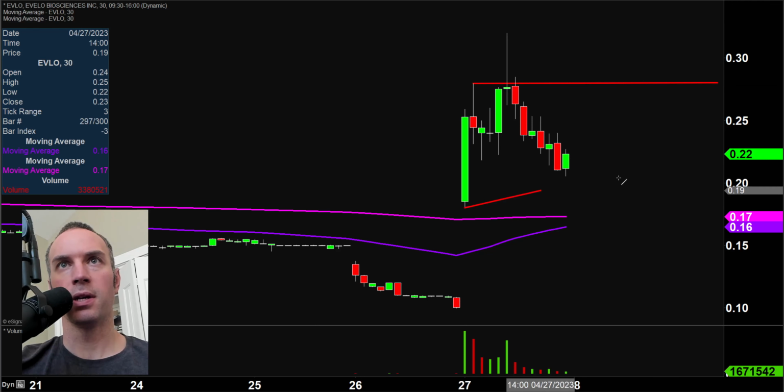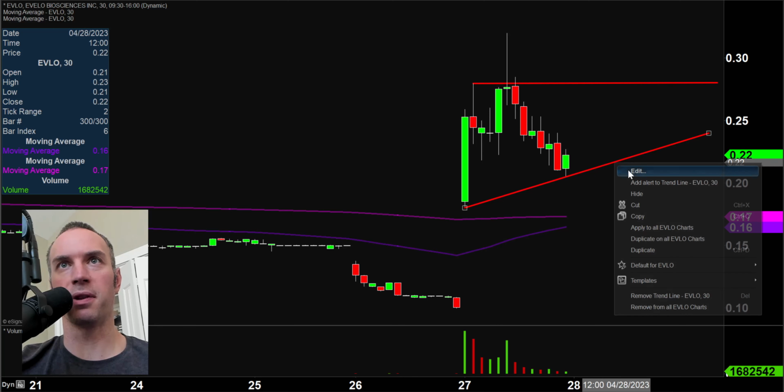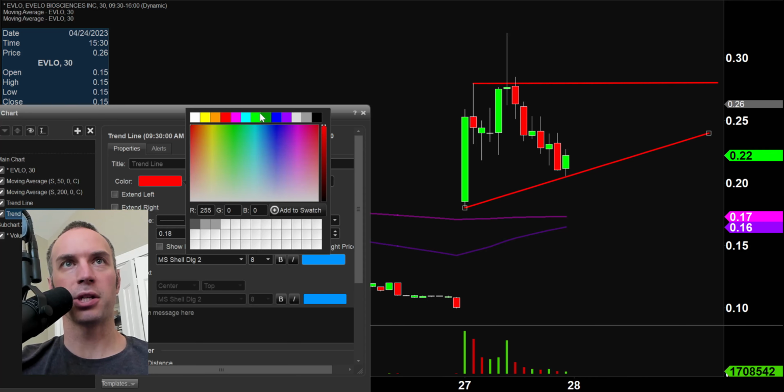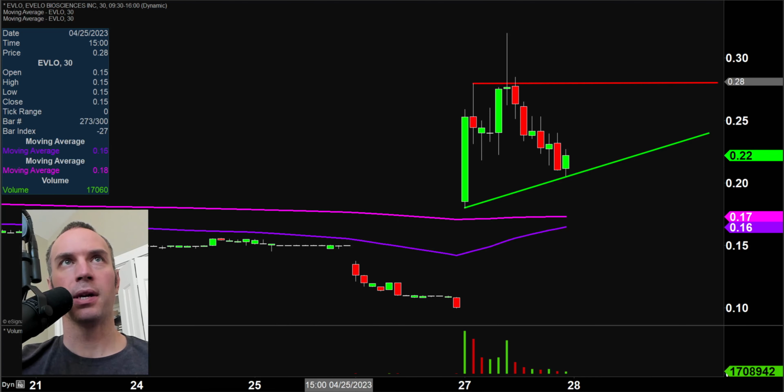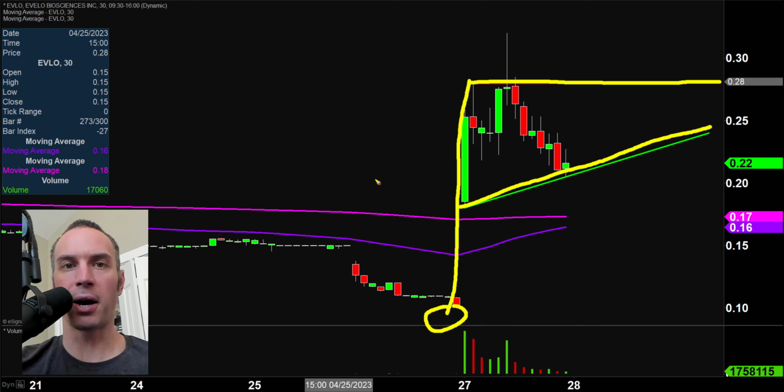there we go. We have this trend line right here, so this pattern should start to be looking relatively familiar too. But we'll change that to green to represent support, and then I keep it all the same color. So we have our resistance, we have our support, we have the big move up right here, we have the golf hole down here. So we have ourselves another bull pennant pattern. Biggest difference here is this one's a penny stock as opposed to the other one, which was quite a bit more expensive. But if you like bull pennants, now you have a couple choices.